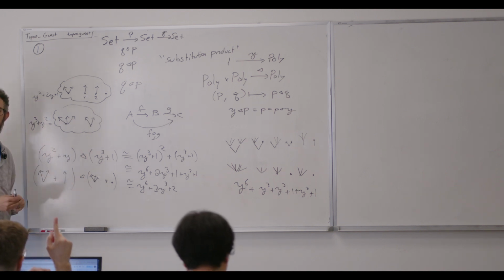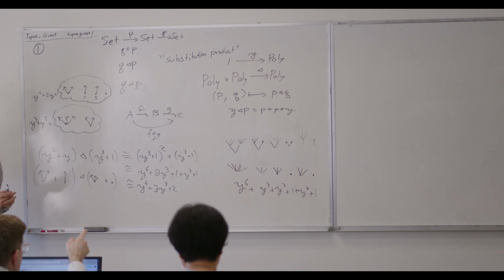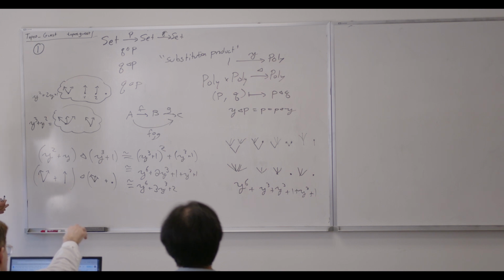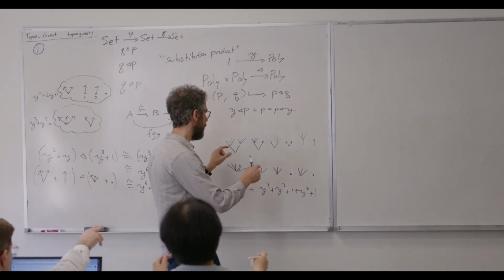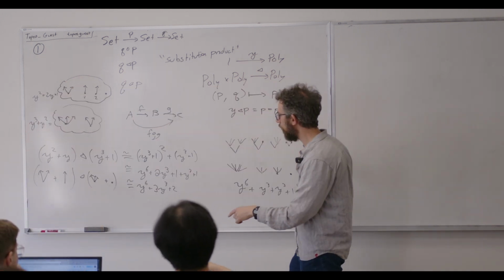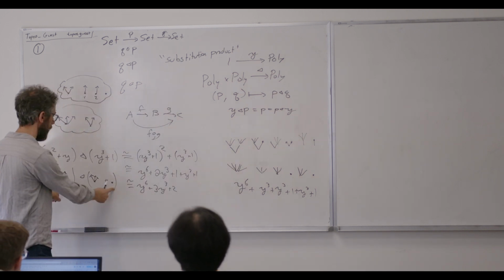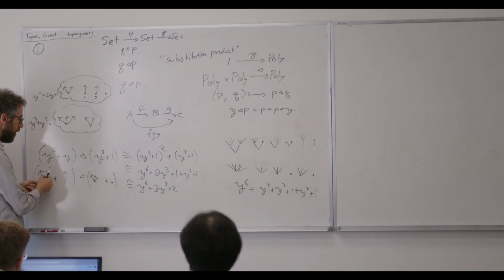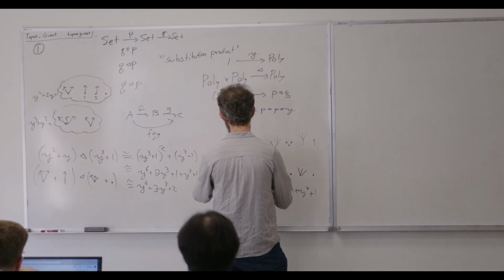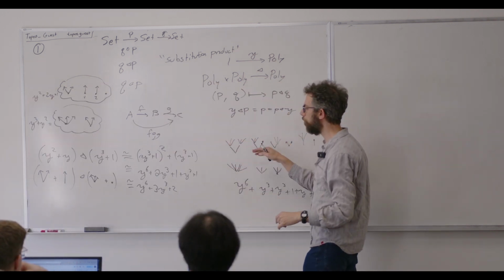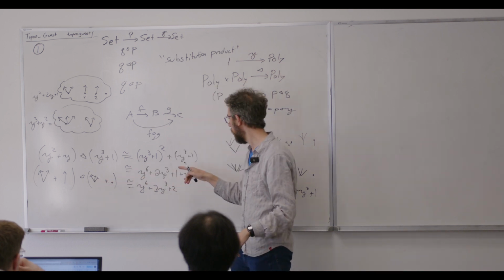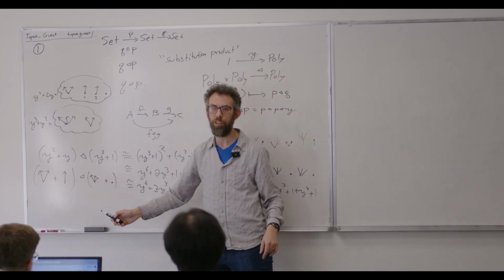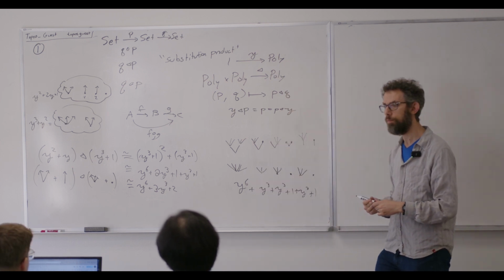Question? Yeah, Nate? I was just confused by that last one and that first line of double corollas. This one? Yeah. This one was this guy. Okay. So I took this one here, and I tried all the combinations of putting one of these on top of it. Okay, fair enough. And then I got to this one, and I tried all the combinations of putting the other one on top of it.